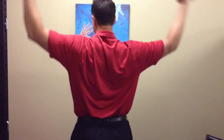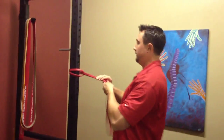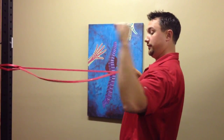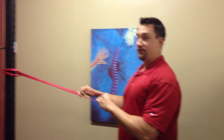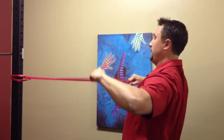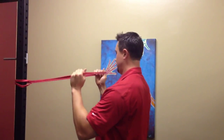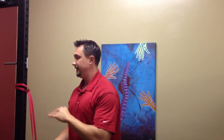Next we want to work on the posterior rotator cuff — a couple of exercises, each about two sets of ten. The first one I call the face pull: take the band and pull it right to the face. Your arms externally rotate, working the rotator cuff, and the shoulder blades are being pinched back — also working that rhomboid and lower trap. A variation is the triple threat: pull, rotate, and then press over your head, which gets more of the shoulder muscle. You can also do what I call straight wide pull-aparts: pull up just like this. Do about two sets of ten of each of those, roughly 70 to 80 reps volume-wise, about twice a week. Hopefully that helped. Visit us at westside-medical.com.